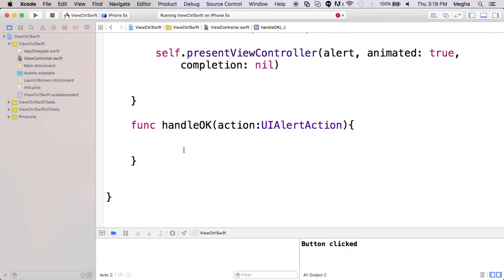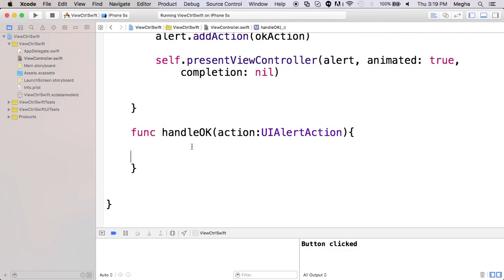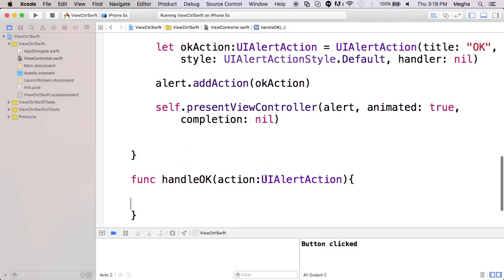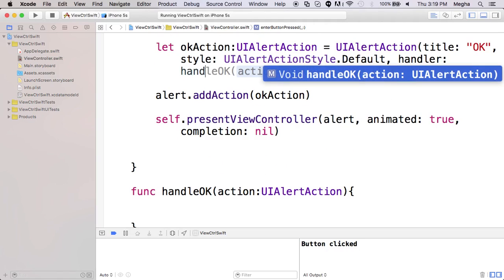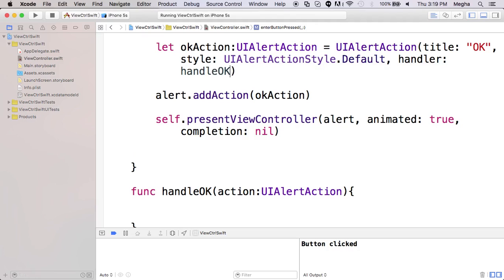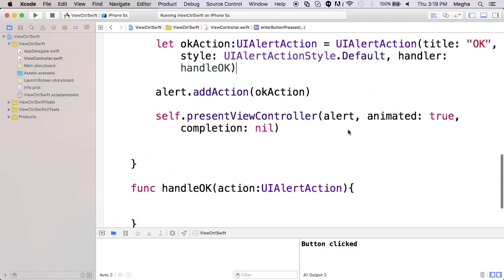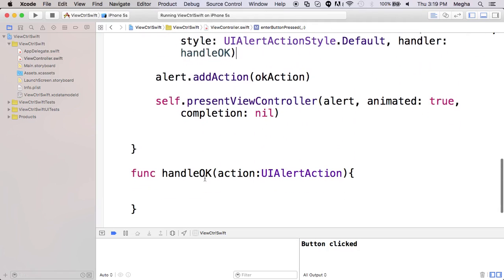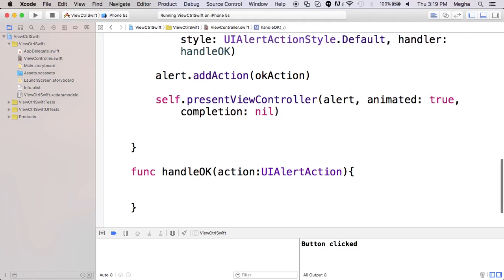Okay, I have a user-defined function with a parameter of type UIAlertAction that you can add as a handler. Job done. So whenever the user clicks on OK, he'll get a callback over here.